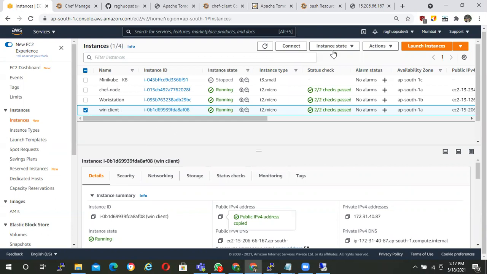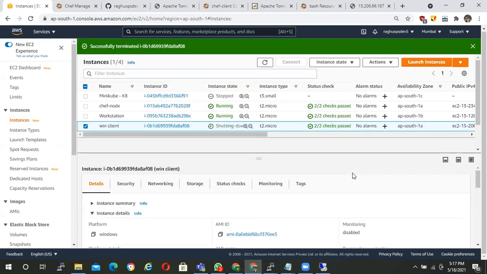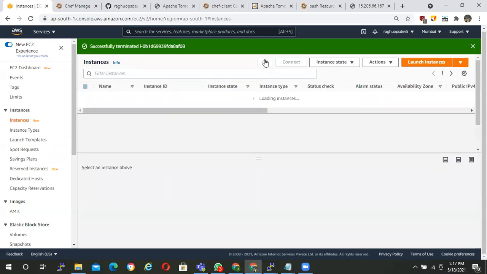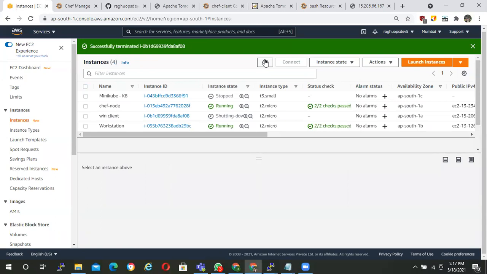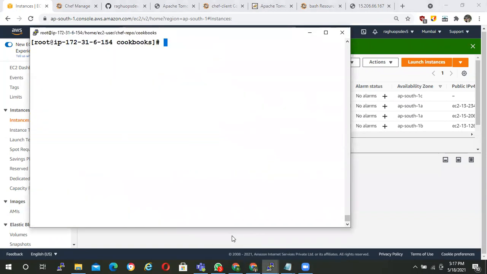I'm going to stop and terminate this Windows machine. It occupies a lot of GP. All good?